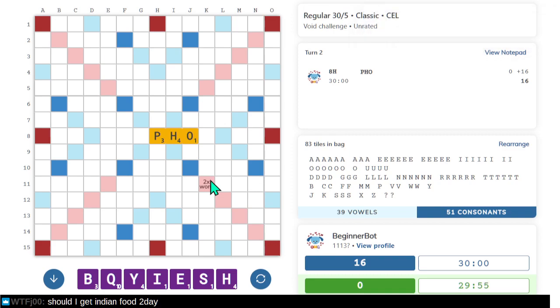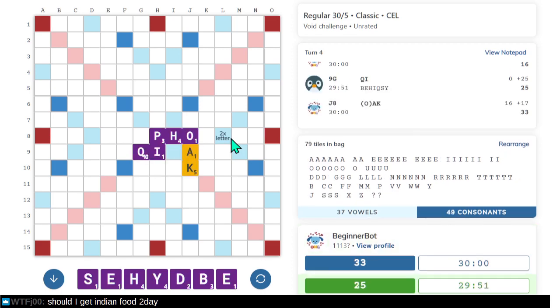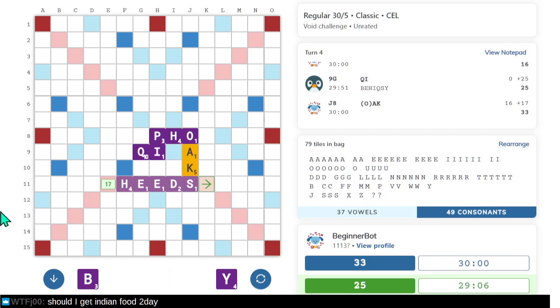All right, well, we got QI, which we all know is super common, right? So now what? So I could play like bees. Nah, that's not smart. Something ending in an S is playable. But I don't know that I like most of it. Actually, I don't like most of the words I can play, because most of them, I'm still stuck with a few tricky letters. Oops, wrong direction. Heeds seems playable. Leaves me with a B and a Y. But I don't really see how I could play those tiles anyway.